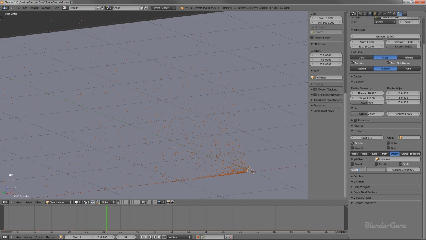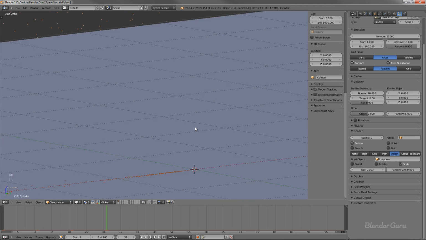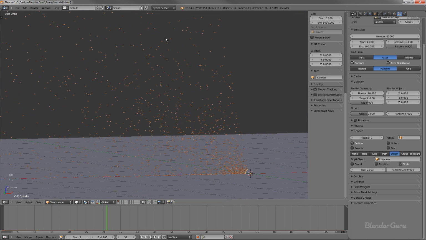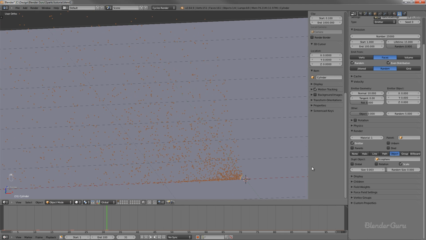Hang on, I said 3. Yeah, there you go. Okay, my number pad wasn't turned on. Okay, yeah, I go 0.03. I think that's pretty good size, because you have to keep in mind we're going to be using the motion blur as well. So some of these will have a little bit more thickness to them once you add the motion blur, because it'll take up a bit more screen space.